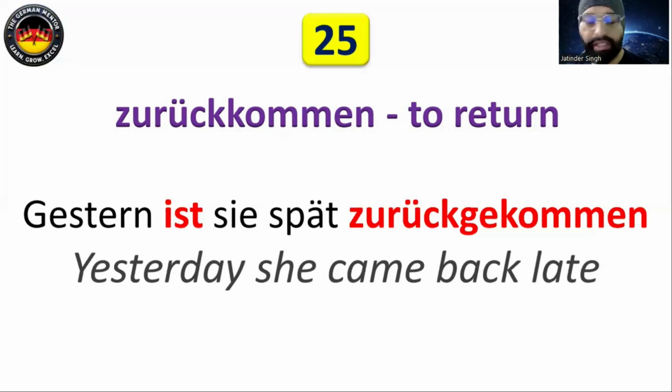So dear friends, in this session I have told you the common 25 verbs which use the sein verb as their helping verb. So what you have learned, when there is a movement from one place to another and when there is a change of state or a condition. So always question yourself whenever you learn a new verb, does the verb answer the question of any movement or a change of state? Then in most of the cases we use the sein verb.